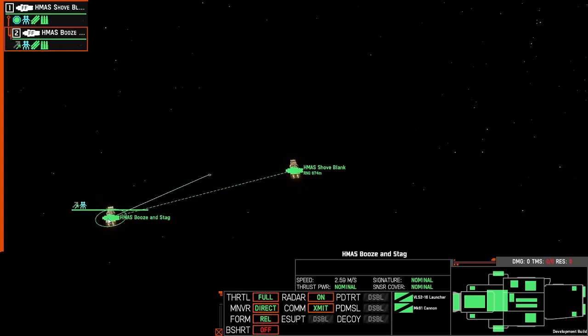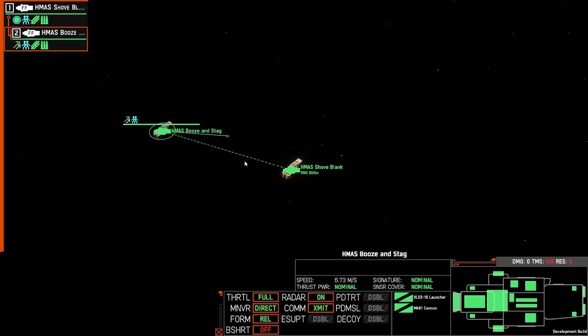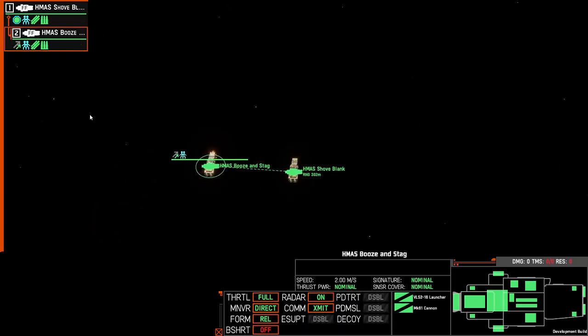You'll see the escort ship start to move into position in relation to the guide ship. Like in the fleet editor, the green dotted line will show you the connection between the escort and the guide ship. The ship's being shown underneath the guide ship, linked by the orange arrow.